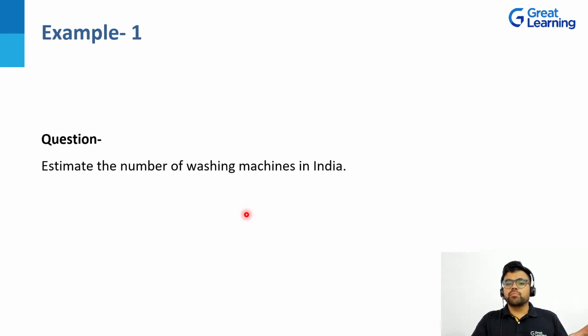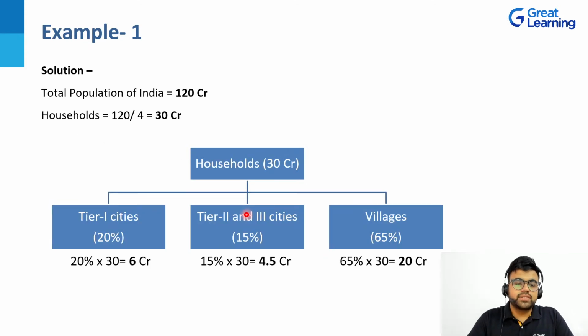But when we talk about the demand side, the customers that would be purchasing these washing machines, then that can be easy. So how will we go ahead with solving it from the demand side? Let's take this example. We will first assume a lot of things. We'll assume the total population of India as 120 crores. You can take 125 crores; the end answer would change accordingly. No one knows the exact population of India, so we'll take a rough estimate of 120 crores.